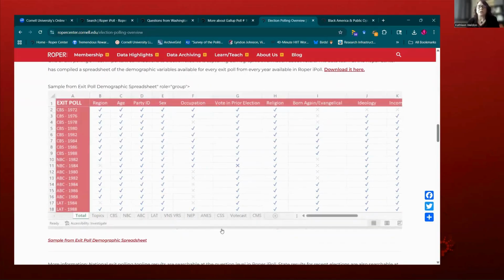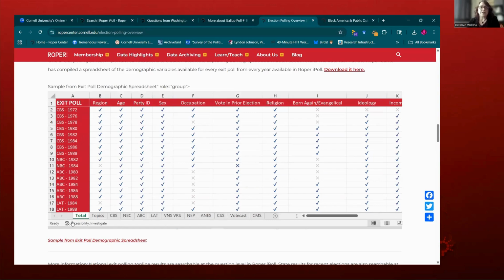One thing that goes into a lot of detail is this exit poll demographic spreadsheet. So in addition to the exits that we tend to think of, the Edison exits, and plug, we'll be having an event next month with Murray Edelman and Jelensky, two giants in the polling world, for their work. Murray's with Warren Mitofsky in developing the techniques of exit polling and for conducting the exit polls for the largest media consortium.